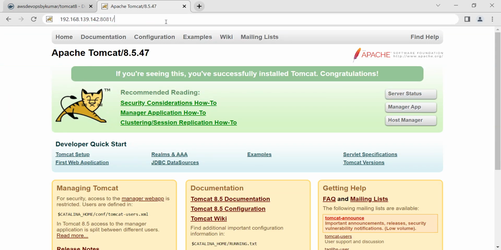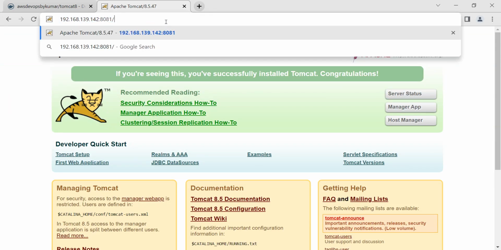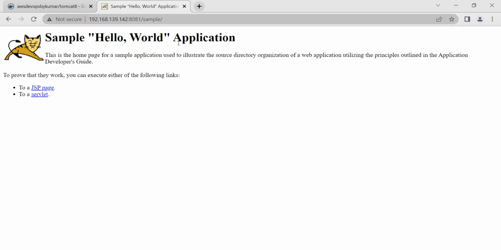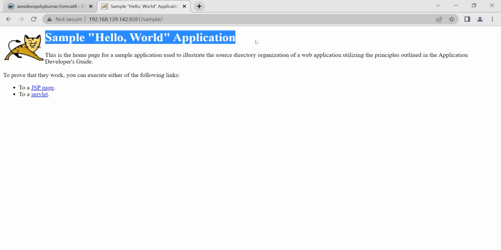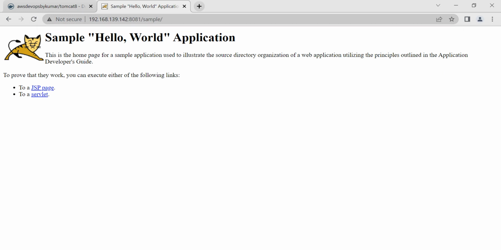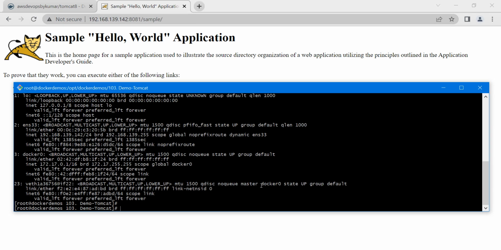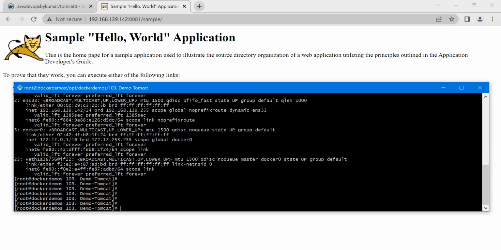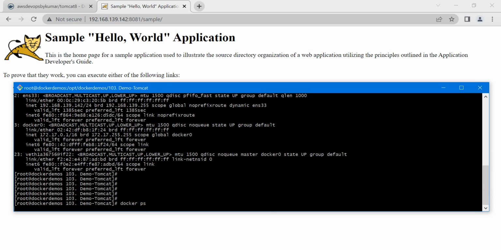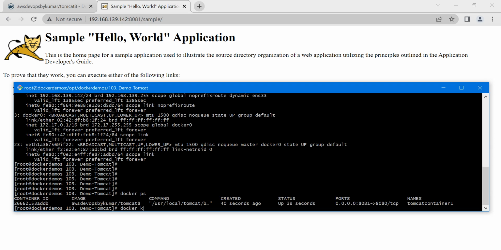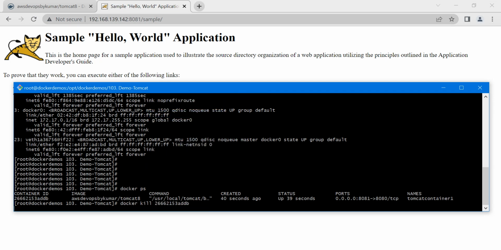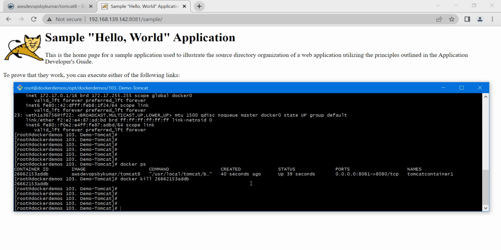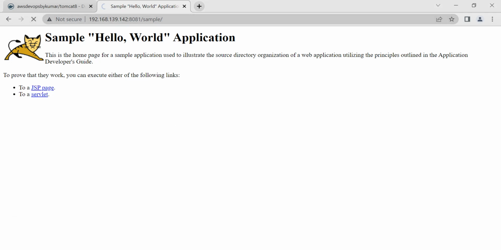And then if I go to sample, we are able to see the sample hello world application. So in all, this is what we were expecting. Now I'll go and do docker ps and docker kill. Here we have an ID, right? So the container got killed. Now if I run it, it will not work, because it's deleted.